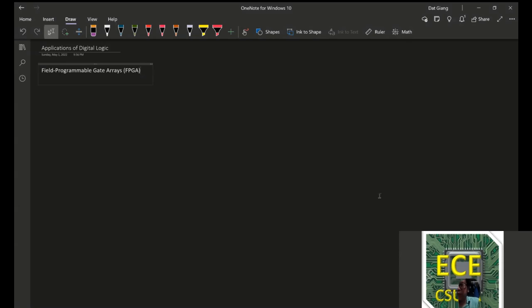But once you do, you're not stuck with that. You don't have to stick with having, let's say, one logic cell act as an AND gate or a set of AND gates. So by the term field programmable, it means that the end user can still reprogram it.